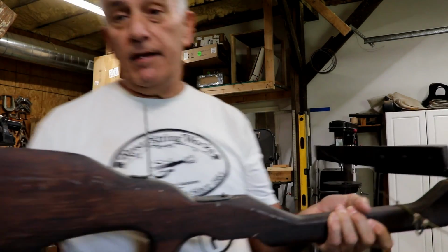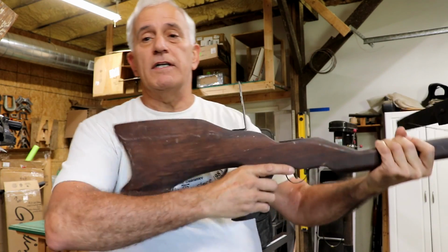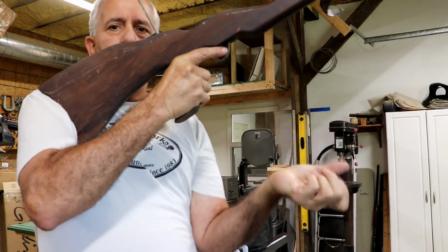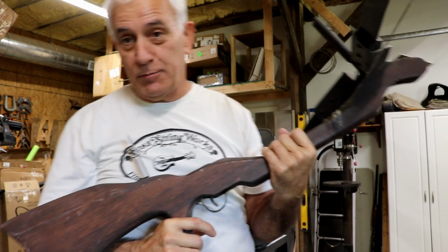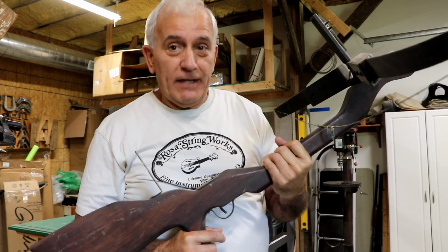But you know, it's not much to look at. It's actually made out of walnut, and you can rest your elbow down here on your side. Lay this on your hand like this. It's only about a 35-pound crossbow. It's not very strong. But is it ever accurate?